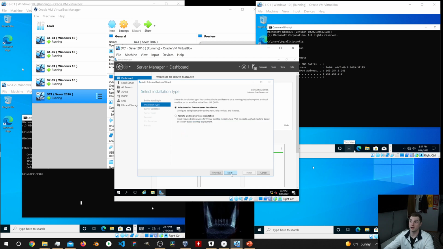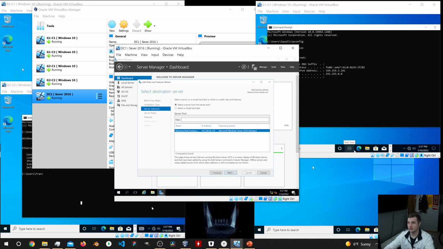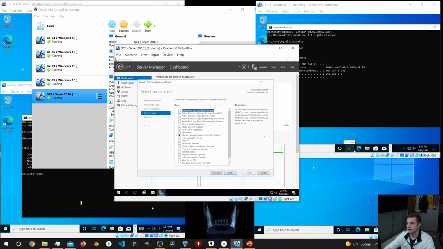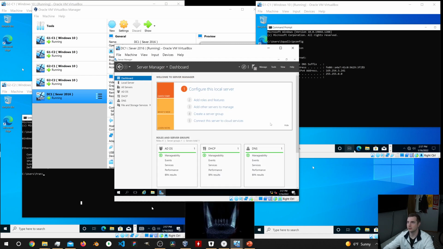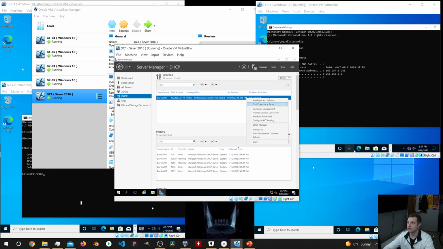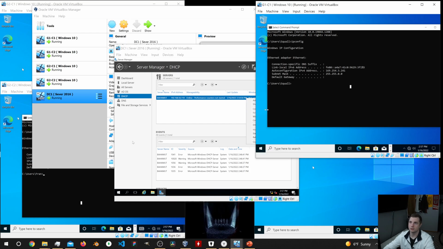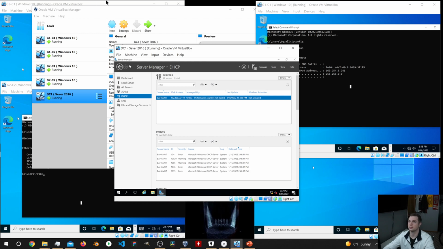Okay, what we're doing now is installing DNS just to make sure that DNS is actually not the problem. So DNS server is already installed, so that is not it. Okay, DHCP, let's go ahead and make sure that everything was actually initialized. The other thing that we can do is make sure that our IP address is also static.